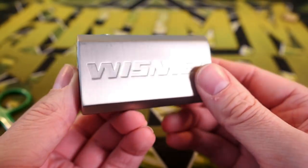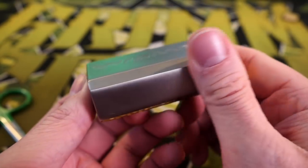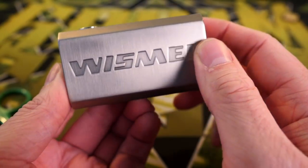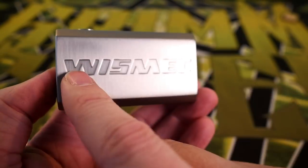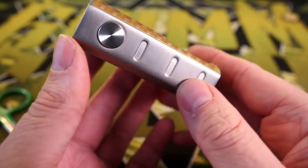There's not going to be a whole hell of a lot to see here, but as you can see, it's like that brushed stainless steel look. Feels very nice and soft in the hand. Branded huge along the back, Wismec. I'm not super in love with that. I don't necessarily need everybody knowing where my mod was manufactured. It's just kind of big and ugly. But the rest of it is beautiful.